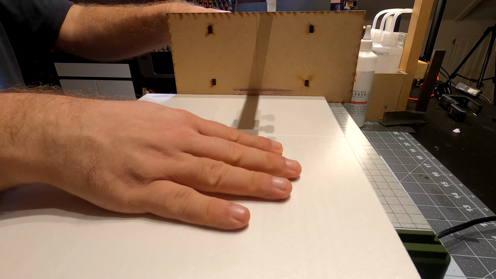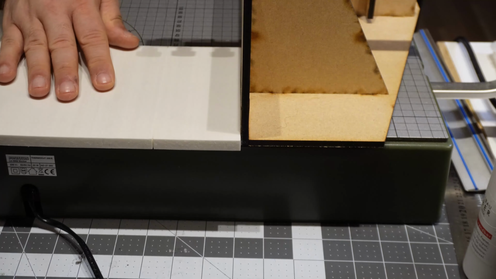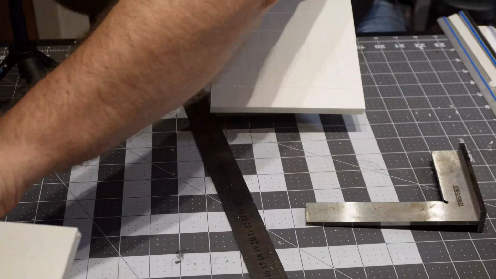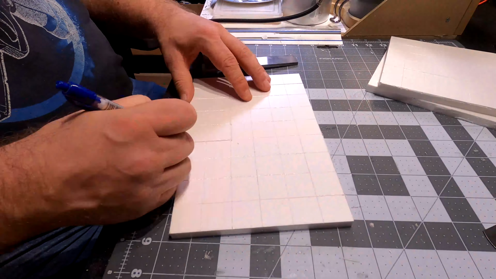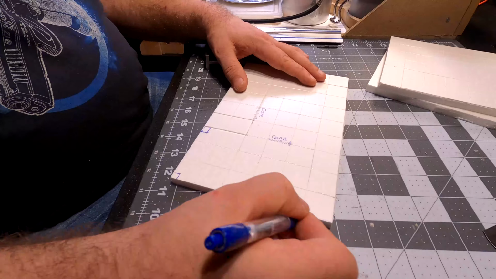First, I will cut out the three base plates for each building. And then I will cut out the grid, so I have something to build out from. Then I draw a layout for the blacksmith and the two other buildings.